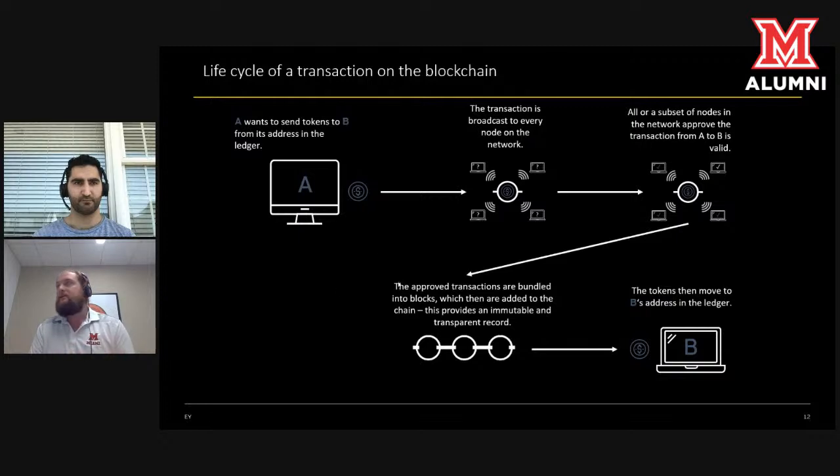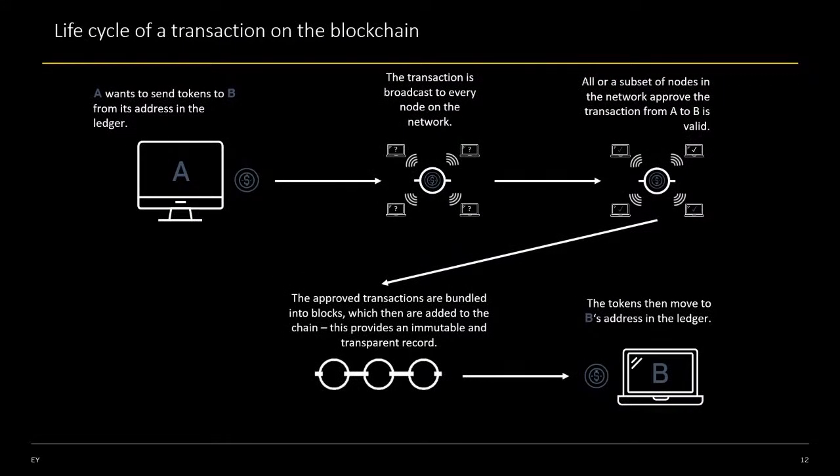So if a miner selects your transaction to include in their block, and they solve the puzzle first, they submit their proof to the other miners, everyone agrees, that block with your transaction is then appended to the ledger, and for all intents and purposes becomes immutable. And really it's at that point which the funds that you intended to send are moved from the originating wallet to the receiving wallet. And then the cycle starts all over again from that global state.